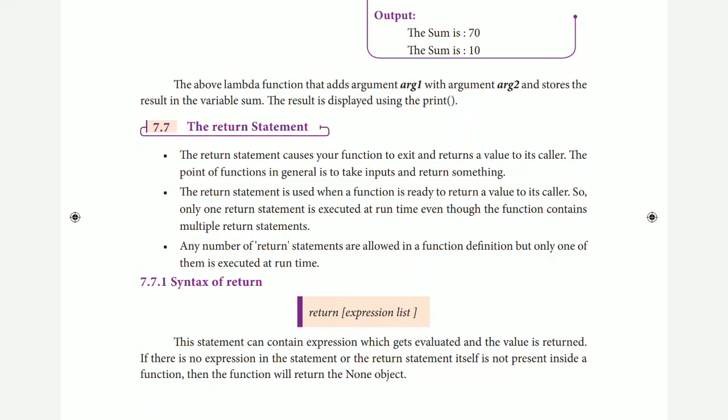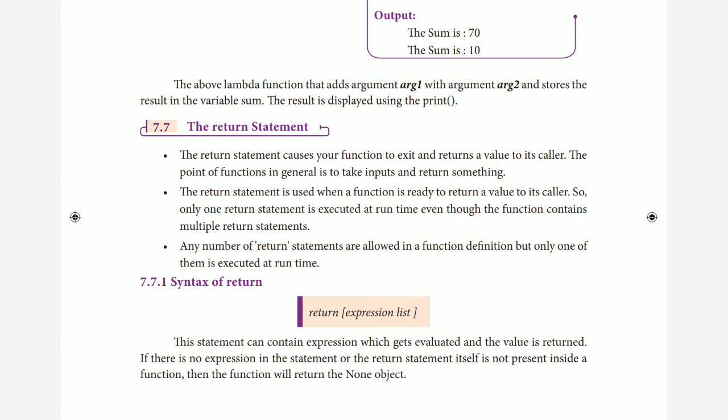Then the input will be processed, and an output will be generated. So this output should be transferred to the statement where it has been called. So this output statement denotes that this function has finished its task. So that is the purpose of the return statement.